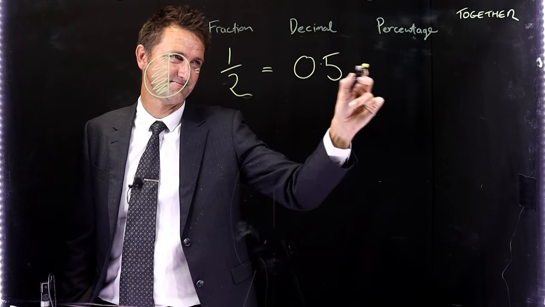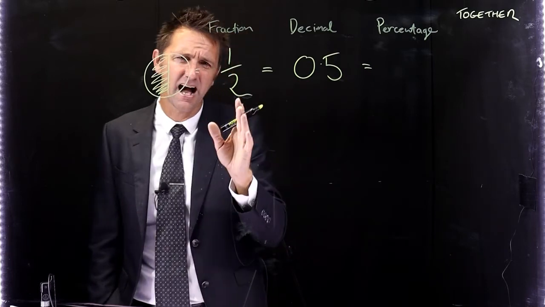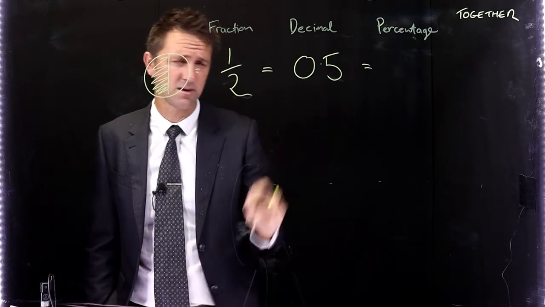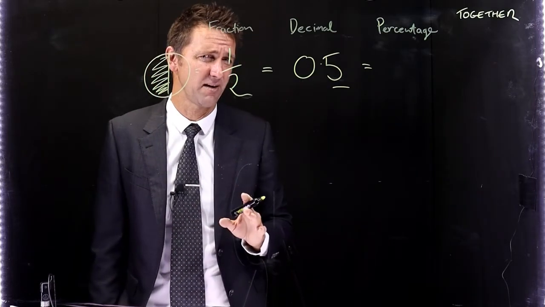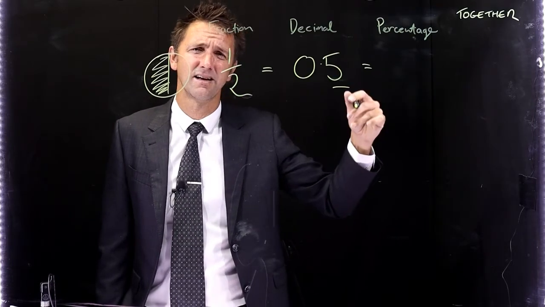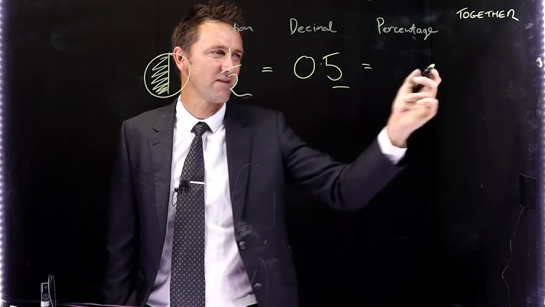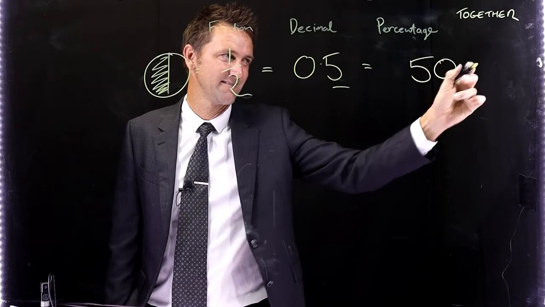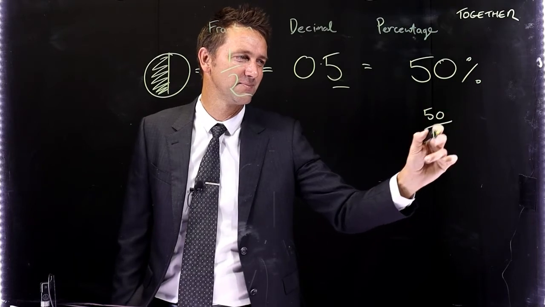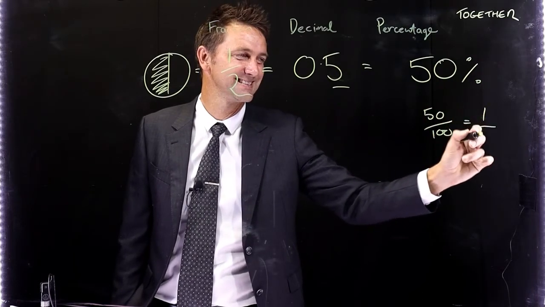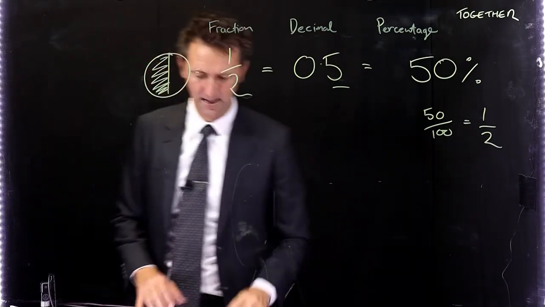0.5. Now, as a percentage, if it's 1/2 as a fraction and 0.5 as a decimal, you can probably work out the relationship. If it's a decimal and the 5's there, your percentage is going to start with 5, isn't it? It's not going to be 5%. What's 0.5 as a percentage? Well, again, it's 1/2, and we should know that 50% means 1/2, because 50 over 100 is the same as 1 over 2. Okay. There's one we've done together. Let's do another one together.